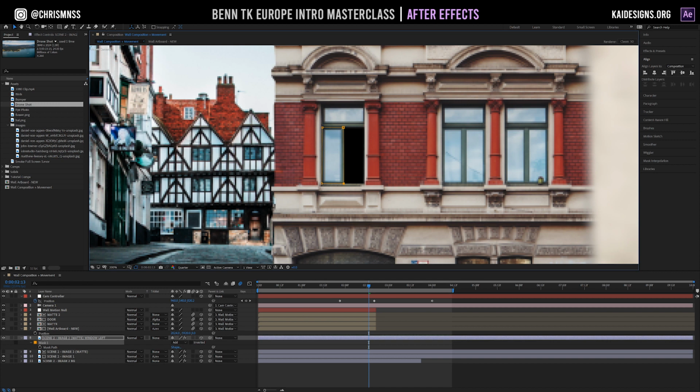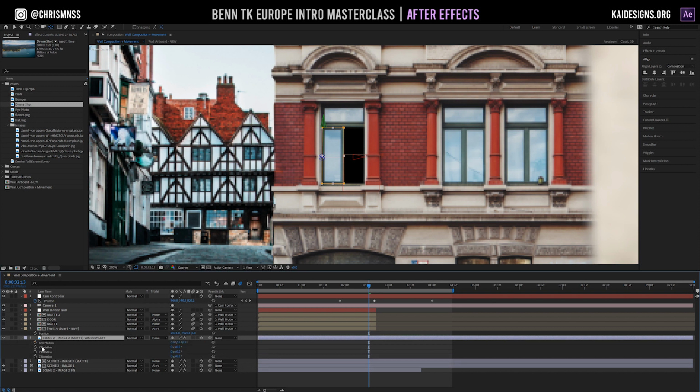And then we want to go ahead and select the layer and we wanna select our pan behind tool, grab our anchor point and put it at the pivot point for the left-hand part of the window. Now what we're gonna do is go ahead and set our rotation on that. And I believe it's the Y part of the rotation, yeah. So what we're gonna do is go ahead and set a rotation point right here.